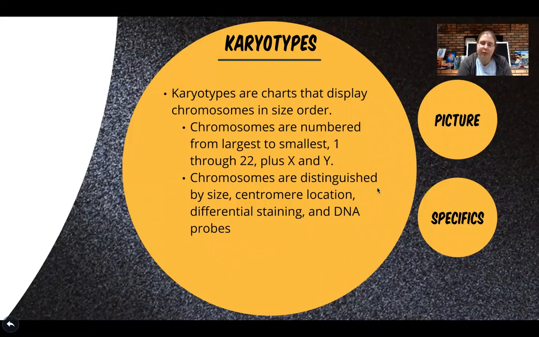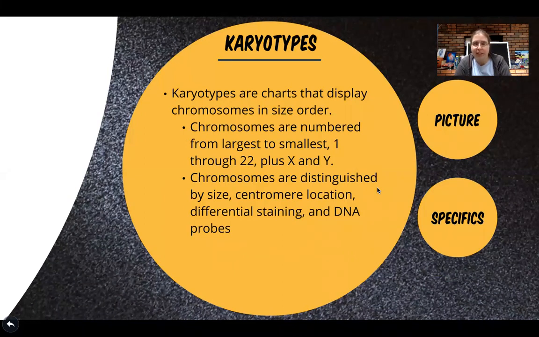And before anyone starts being like, Ms. Komar, we have 23 chromosome pairs. Yes, you're right. We always put the last one, the 23rd pair, as the sex chromosomes. Now, they're not organized by size. They just go automatically at the end. So the first 22, the autosomes, are organized by size, and then sex chromosomes at the end.